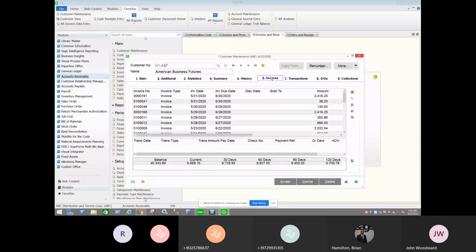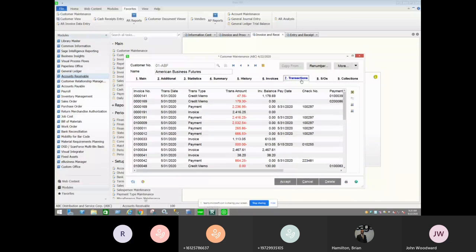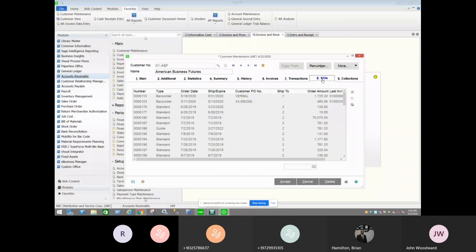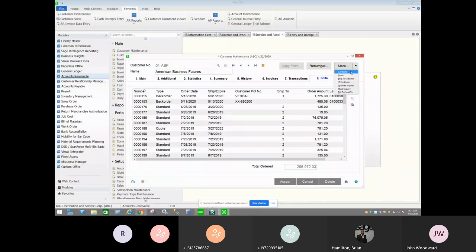Open invoices. Now, once the invoice is paid for X amount of time, it can be moved to history. So I can go to here to get older historical invoices. Transactions will be all transactions. Payments, so I can sort these columns by type, so we'll get payments, etc. Sales orders is the sales order module, so unless you have sales order, this wouldn't be populated, and this is a custom tab. Now I can maintain contacts and ship-to addresses.